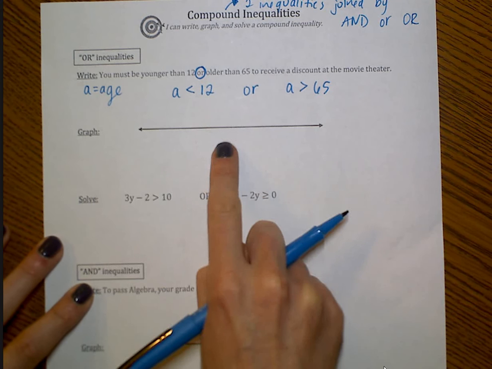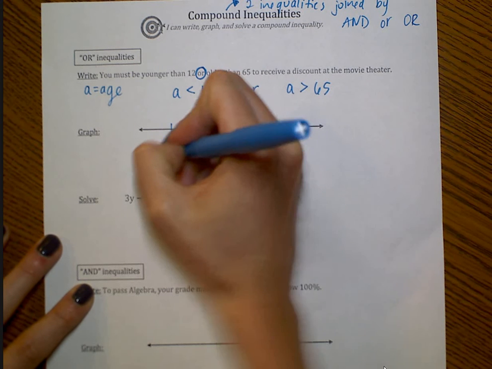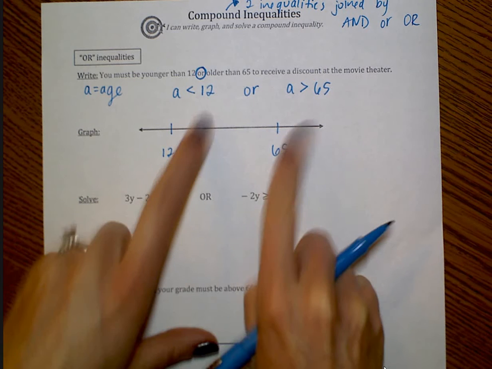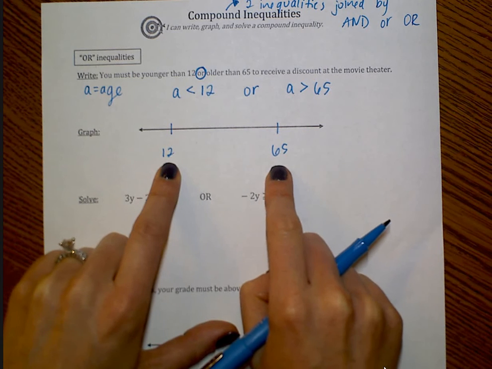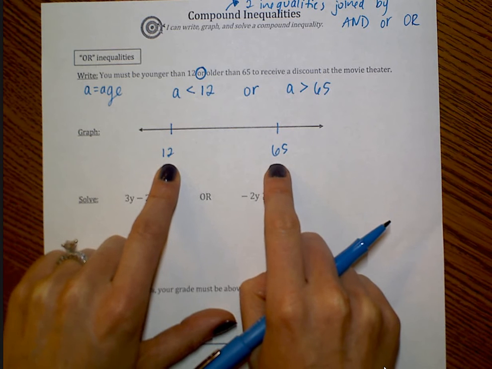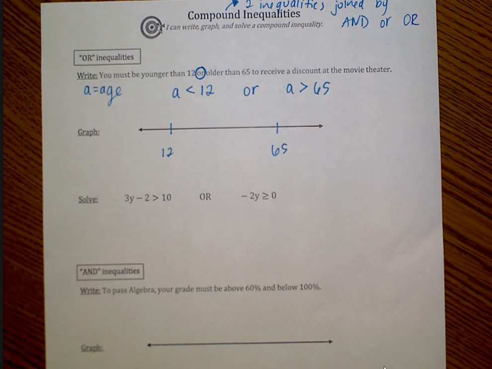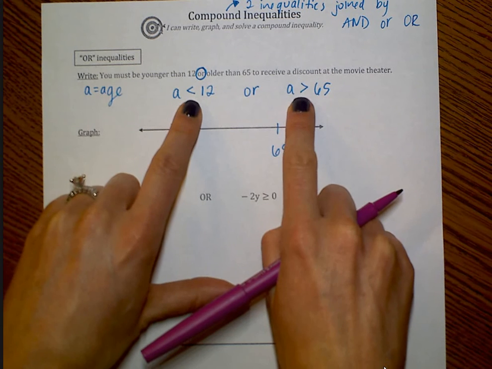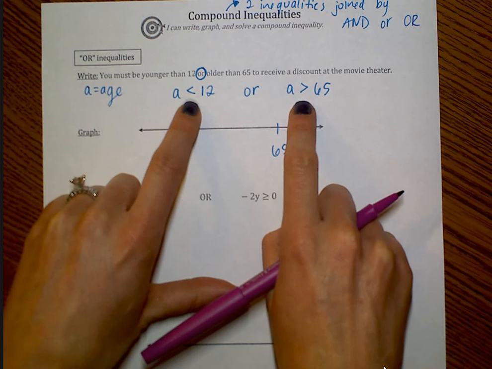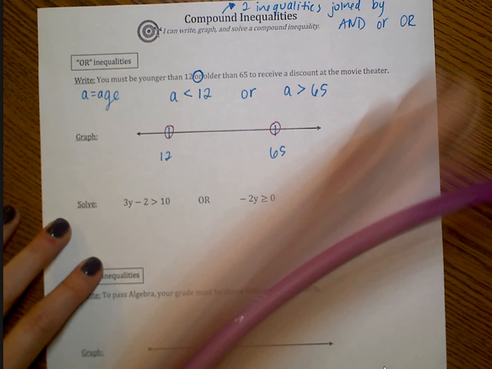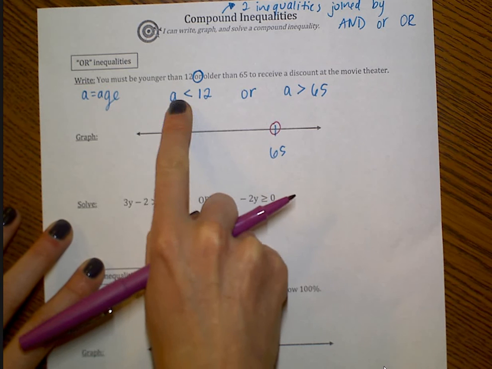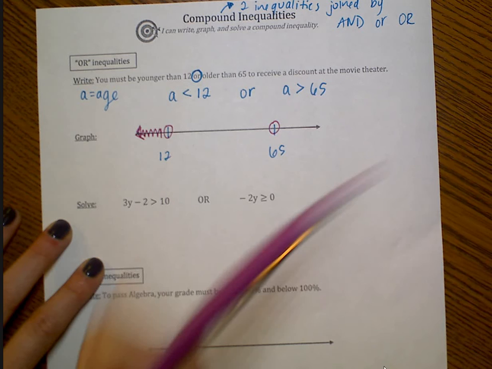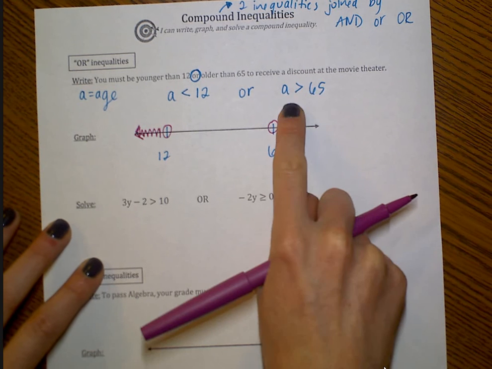You also will have to graph. All I'm going to require is that you put the two numbers you're talking about on the number line. Smaller numbers go on the left, bigger on the right. And really all you're doing is graphing these two together on the same number line. So the open circle, closed circle thing isn't any different. These are both open circles. For this one, I want to shade to the left. So it'll be like that. And for the greater than 65, I want to shade to the right.